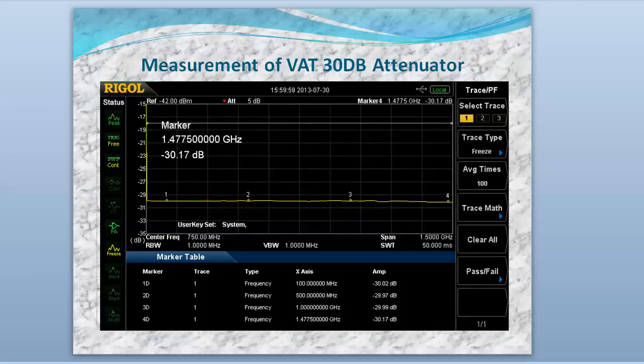This is a measurement of a 30 dB Mini-Circuits attenuator, and that came up to about 0.2 dB across that span. You can see where it kind of dipped down on the outside here. I thought I had a slide with Ken's on here — I guess I didn't. He varied a little bit up on the upper end. So the testing is working out right — it's showing when things are not quite where you want them, which is good.